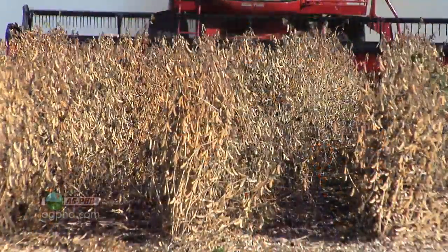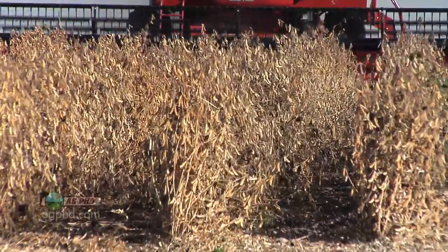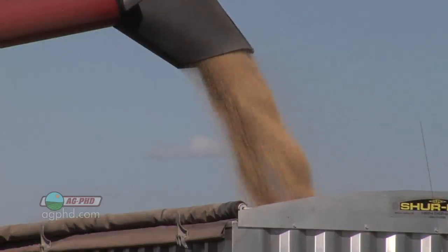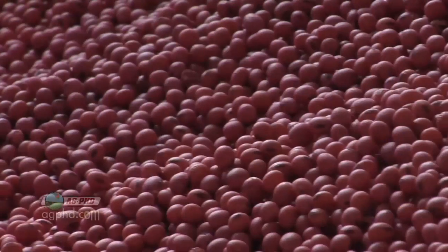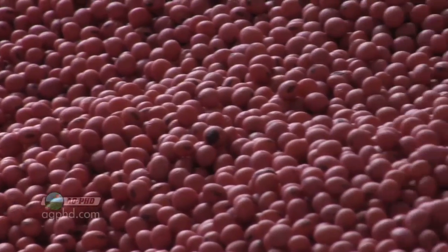Yep, but here's what I do. I look at the data from our own farm, and I look at the data over a number of years and say, this year we gained 1 bushel, this year we gained 5 bushels, this year we gained nothing, and then I average that all out, and I say, wow, that's a 6 bushel gain over a 3-year time period. Well, that's 2 bushels a year. Right now, that's about $20 an acre, or $25 even, depending on what the market price is in your area. Well, for something that only costs a couple of bucks, I'll take $20 back. That sounds like a good investment to me.